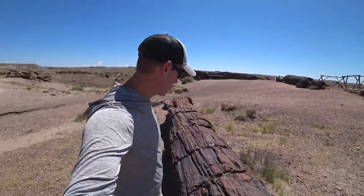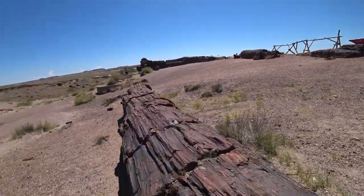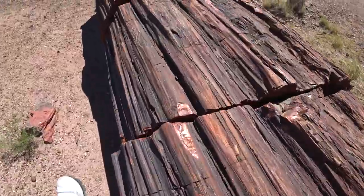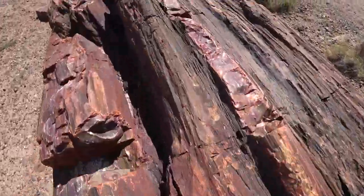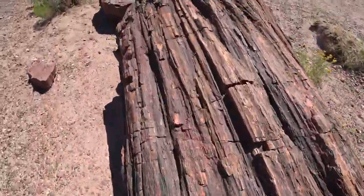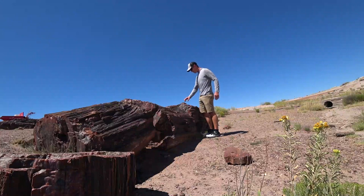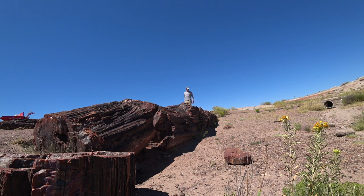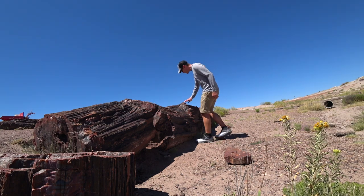The petrification process occurs over millions of years. This whole thing was underwater, and eventually the wood gets replaced by minerals and becomes a rock, which is what this is. Built in the 1930s, it served as the park's main entrance for a number of years and is still the main attraction when it comes to seeing large chunks of petrified wood. The trail system behind the buildings is a small loop and was designed to keep visitors within the watchful eye of park rangers in an effort to prevent the theft of petrified wood.